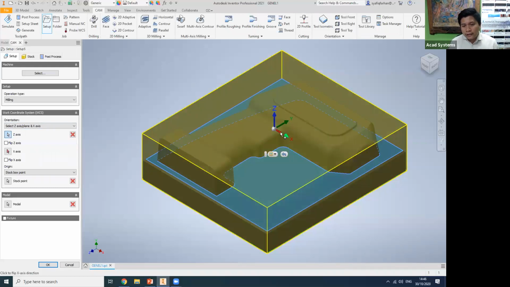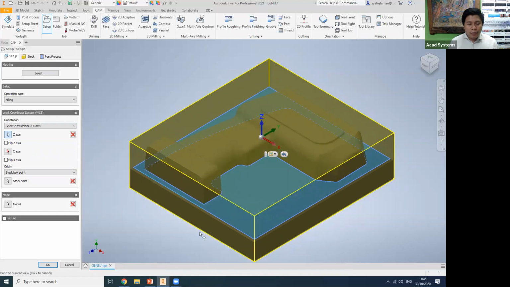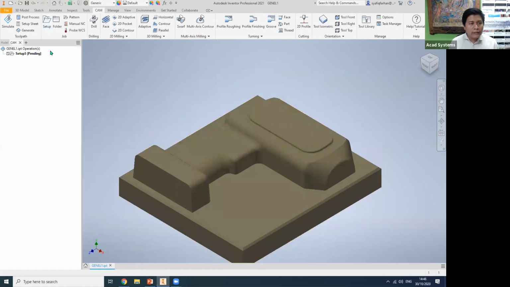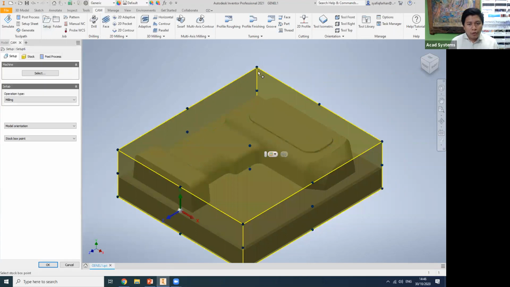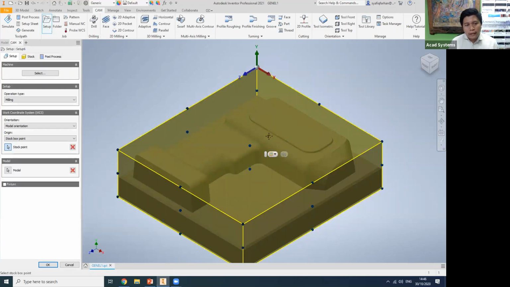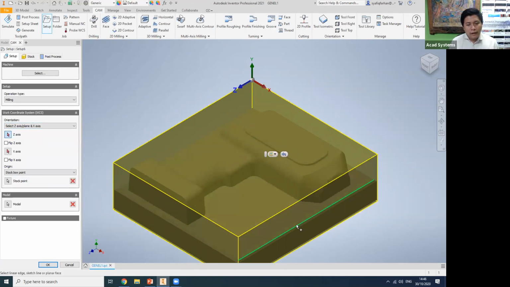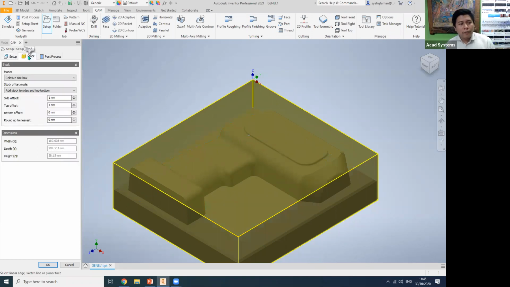If you plan to change the X and Y coordinates also, no issue. This gives the idea that your tool will start from the middle. But if you want your tool location to start from this end, you can also click here, select Z plane, Z start from top, and then click on stock.